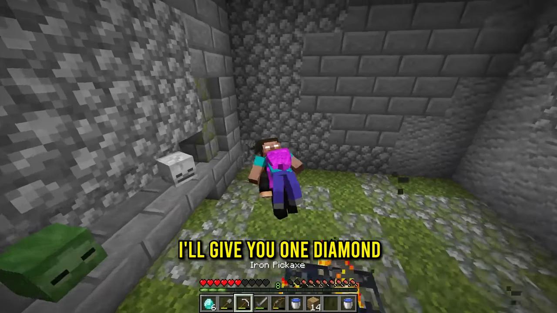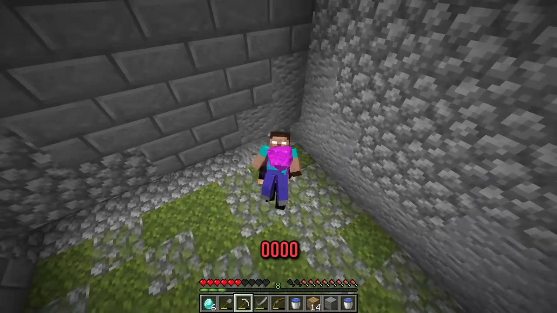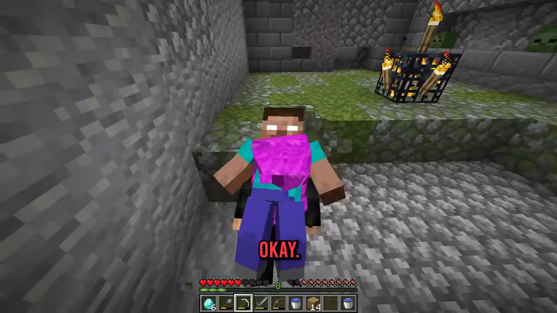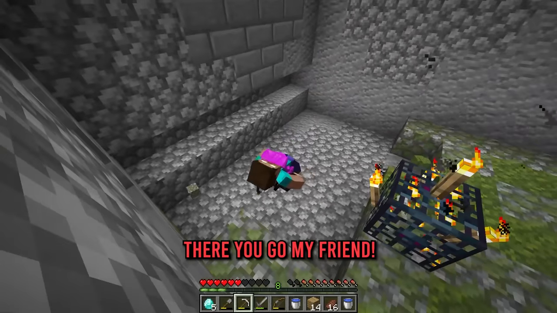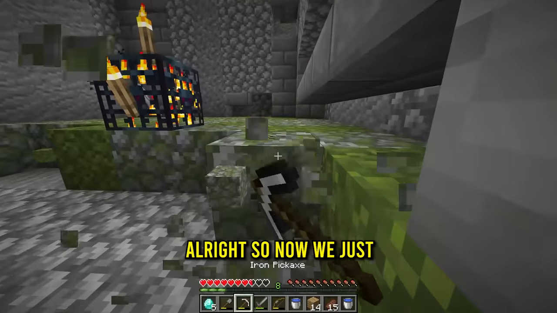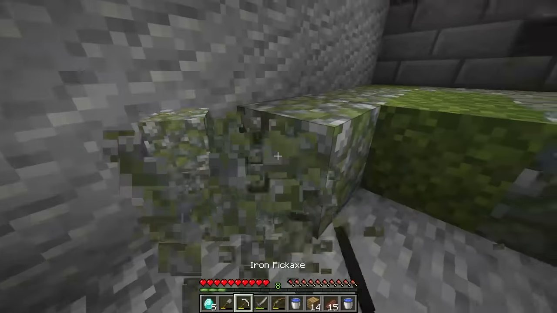Hey, here, Brian. I'll give you one diamond if you can give me some food. I'm a little bit hungry right now. Ooh, someone say diamond? Okay. Just one diamond, though, okay? Take any time. Okay, I suppose. And what's the food gonna be? There you go, my friend. Hey, 16 steak. Thank you very much. I appreciate that. All right, so now we just gotta break all this, and then we're gonna be done with a nice mob grinder here, Brian.